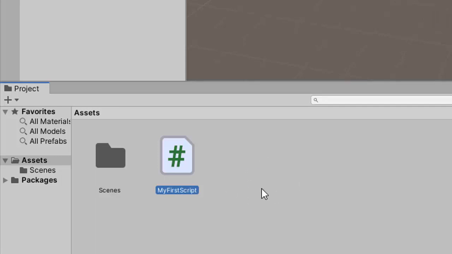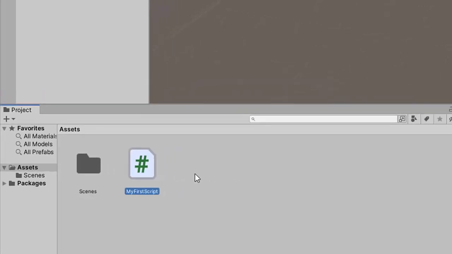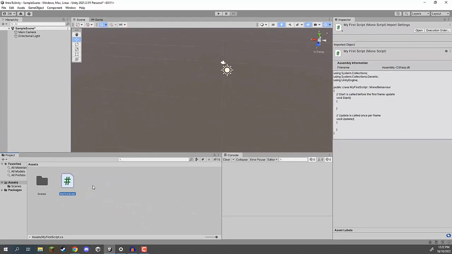Now, what is C#? Okay, and you'll see we also have this hashtag or pound icon on the file, and C# is essentially the programming language that Unity uses to write its scripts. Just like you have English, French, or German, there are many different types of programming languages, okay, or coding languages. And Unity specifically uses the C# programming language for us to write our scripts, okay? And that is what we are going to be looking at for the rest of the course. We're looking at how we can start writing code and get a better understanding of the C# language and how we can interact with Unity in order to make our games.